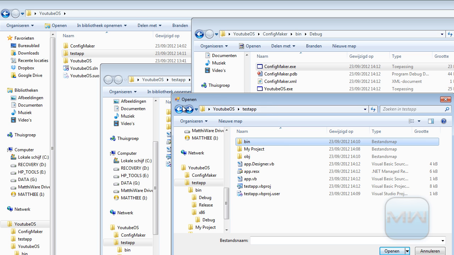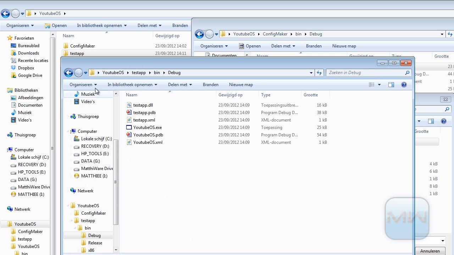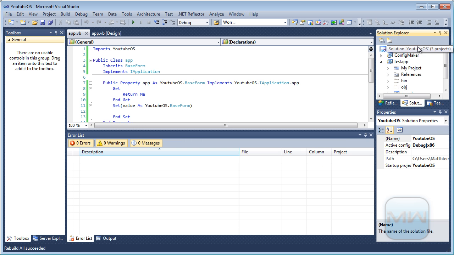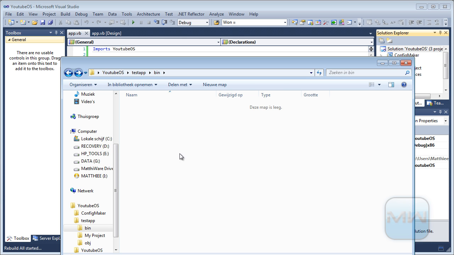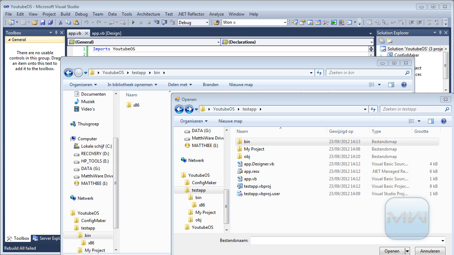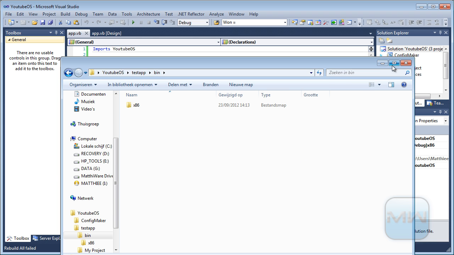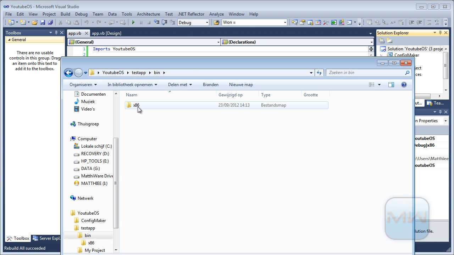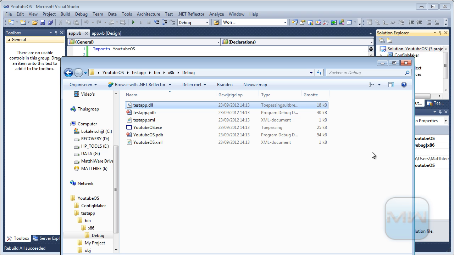Okay, which one is it now? Let's see. By just removing all of them, you can see it. Rebuild it. Rebuild all started. Oh. Because this one is open, it didn't rebuild. Rebuild it now.